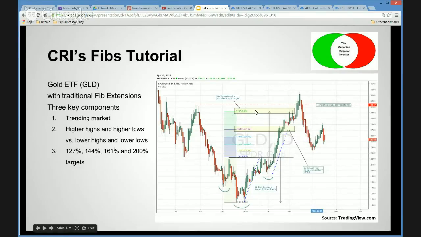So the long and short of it, as I said previously, is that technicians will use these extension targets as logical exit points, not entry points on new trades. So someone who had bought this breakout here maybe let a little bit go at the 161, but ultimately at that 200% level, I think you would have been wise to exit the long trade and just wait for the market to calm back down and put in a new buy signal, or maybe we broke bearishly this and actually you have a new sell signal working. So, all right, moving right along.